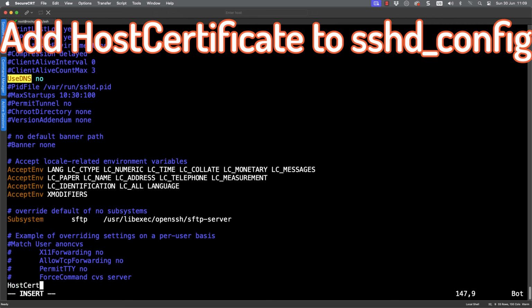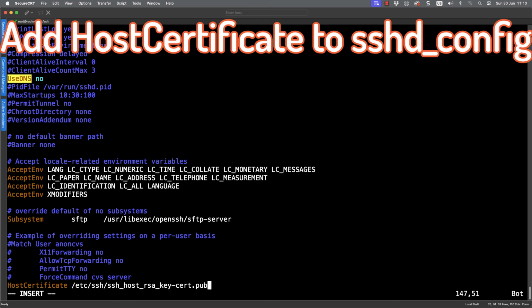And the configuration that we want to add is our HostCertificate and then the path through to the signed public key. So /etc/ssh/ssh_host_rsa_key-cert.pub.